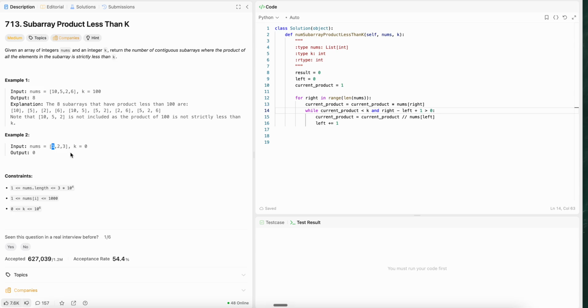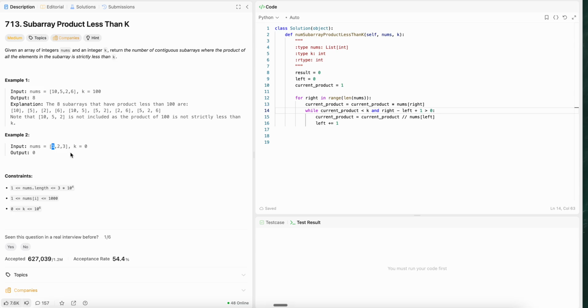Let me think whether I have already checked this. So the current product is not smaller than k, and we want to just keep dividing, but in the 1, 2, 3 example with k equal to 0, we cannot just keep moving left forward, so we need to add a restriction for this.